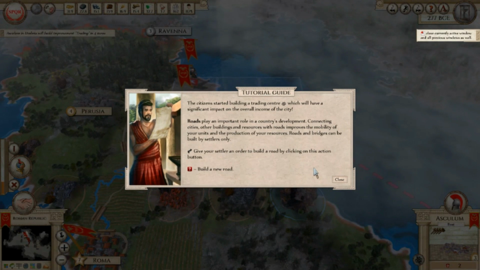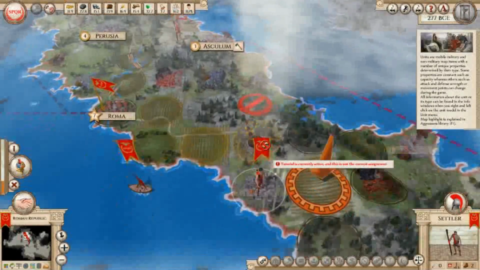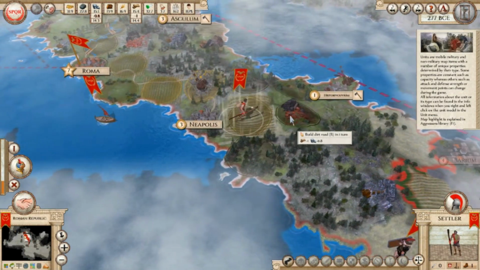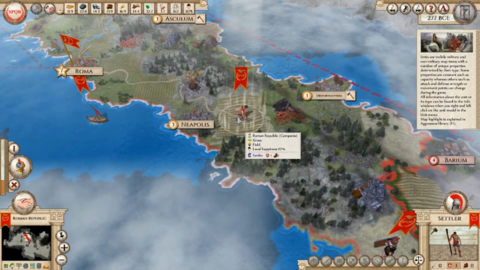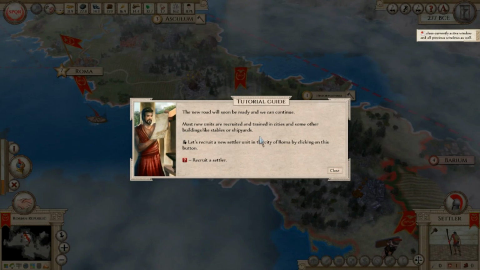Roads play an important role in a country's development. Connecting cities, other buildings, and resources with roads improves the mobility of your units. Makes sense. We're going to build a road, and I guess we're going to build it right here. And we're going to press R to build a dirt road. Nice. So it's nice that they're able to do all those functions. You don't have a specific unit doing a specific function. They can do all of those things.